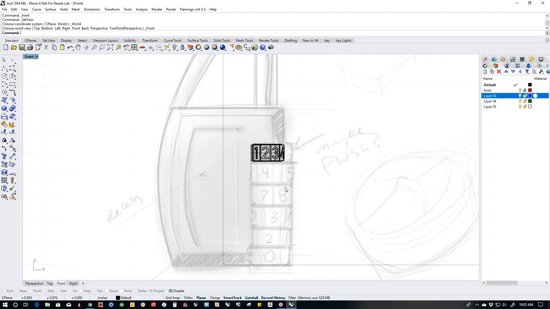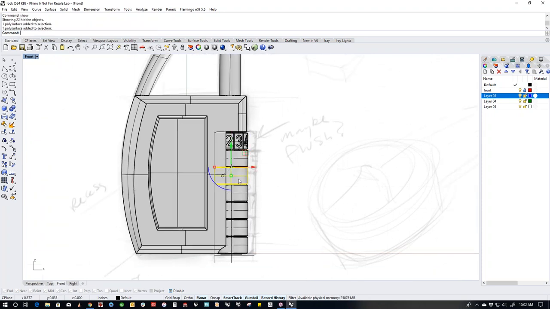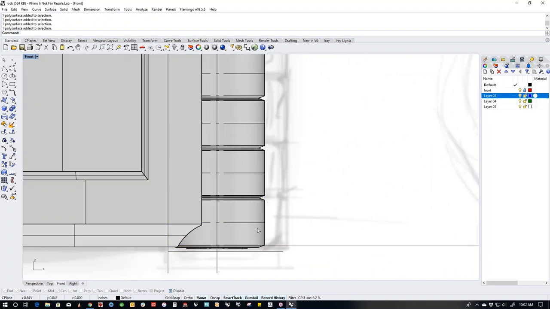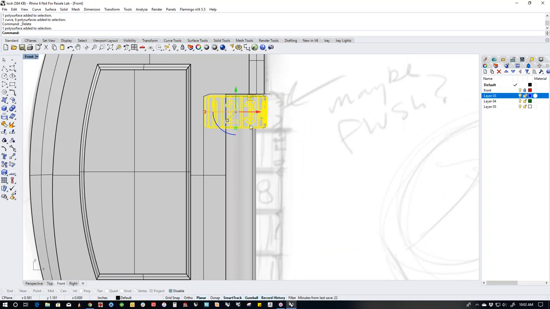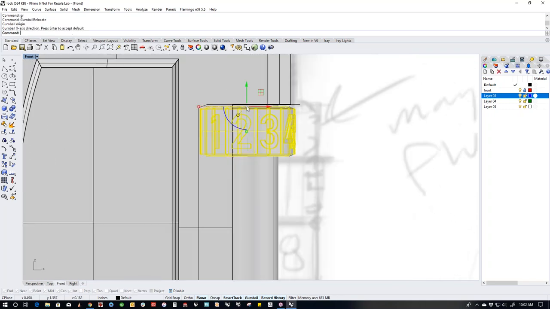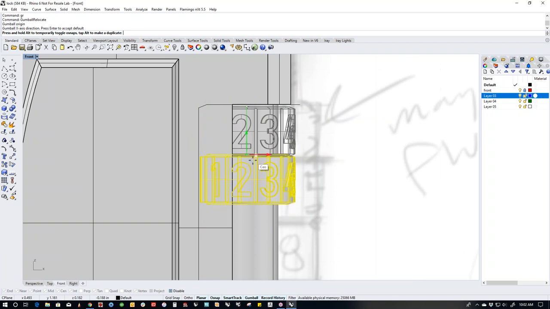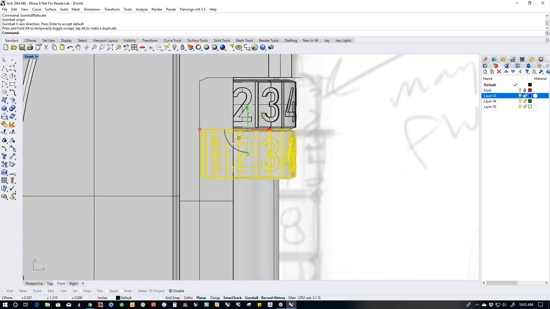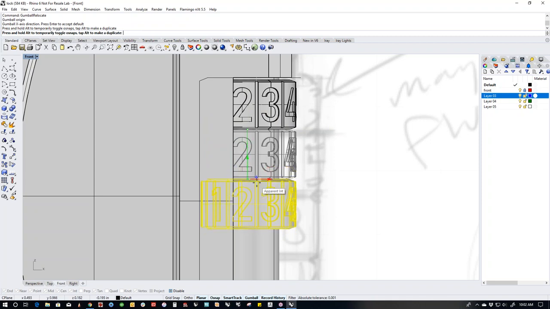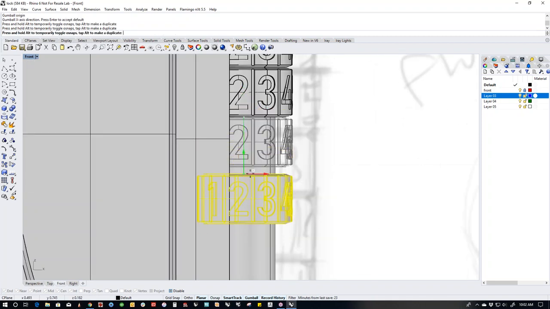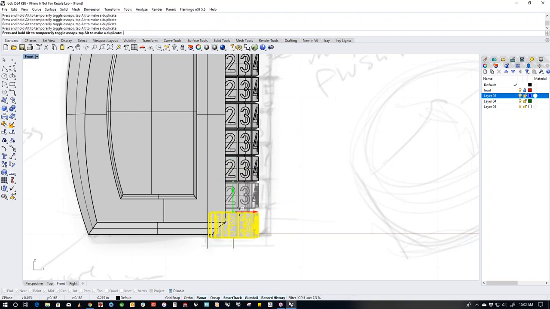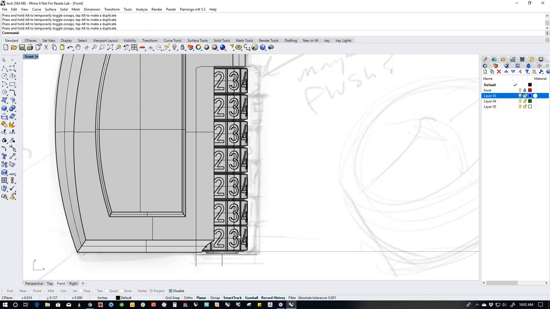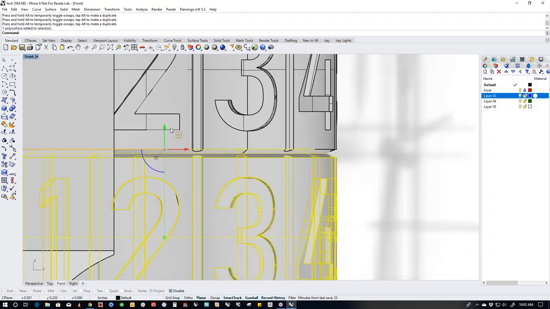All right, so there's my numbers. If I bring back the rest of the model, I've got 1, 2, 3, 4, 5, 6 of these guys. So I'm going to take this and delete these. I'm going to set the gumball using gumball relocate to the midpoint up here, and I'm just going to copy, tapping Alt and snapping from one to the next, tap Alt, and keep doing that until we get all of them back where they were supposed to be. Now, this is boring the way they look. We don't want that. I missed on that one. Let's fix it.